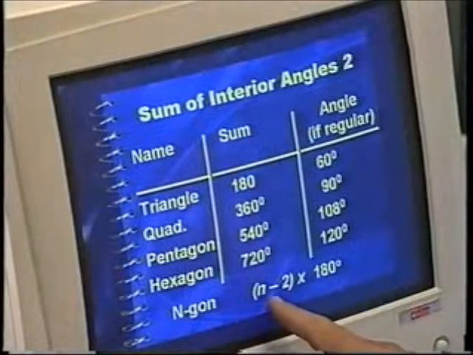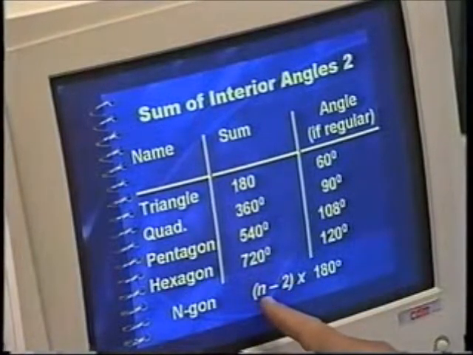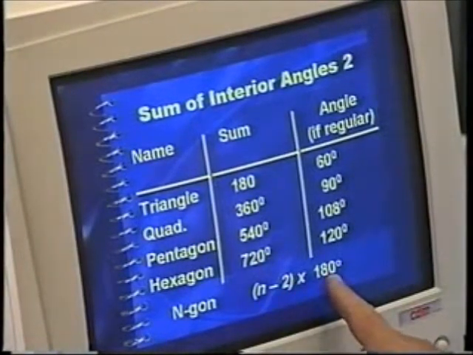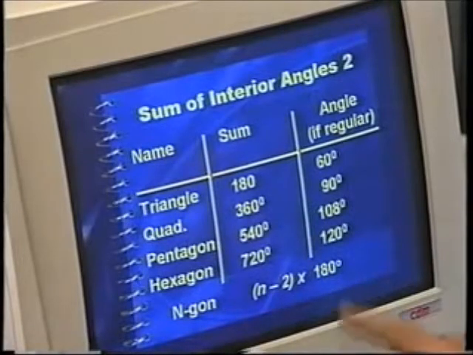And here we get the mathematics into it. Here we've got a formula for an n-gon, a general polygon. We always get 2 less than the number of sides, multiplied by 180, to get the total sum of interior angles. Now that enables us to do certain problems. For instance, I've got a problem coming up about the duodecagon, fancy name that is.